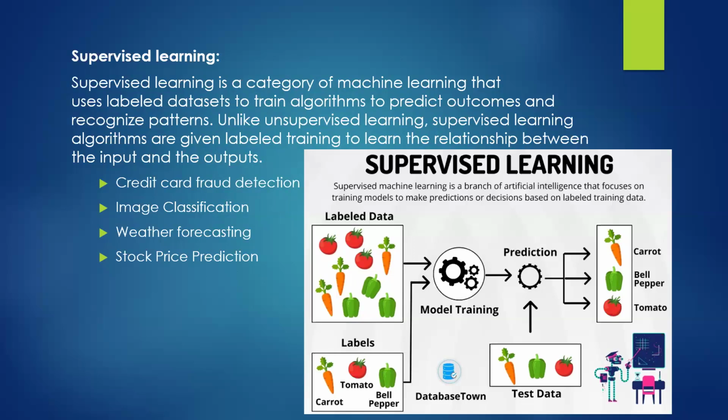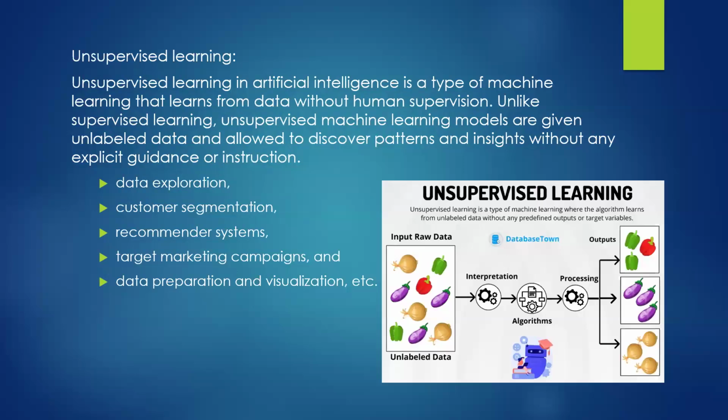This is one kind of data that is available in the market. We have another kind of learning as well, unsupervised learning. Unsupervised learning is also a technique in artificial intelligence. Here we are not going to name it. For example, it is predicting based on the size. Even though it is red in color, based on the size it is categorizing it. Okay, if you want to do customer segmentation based on patterns.